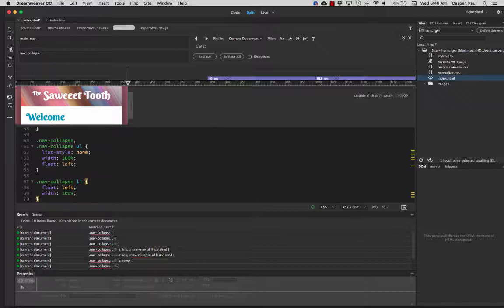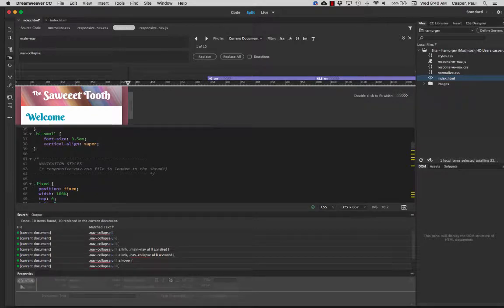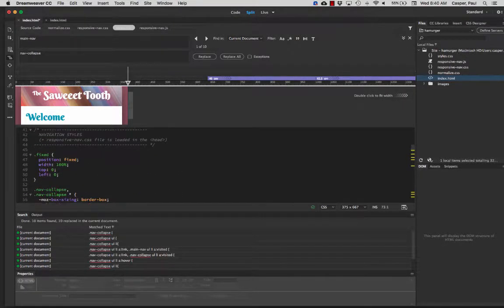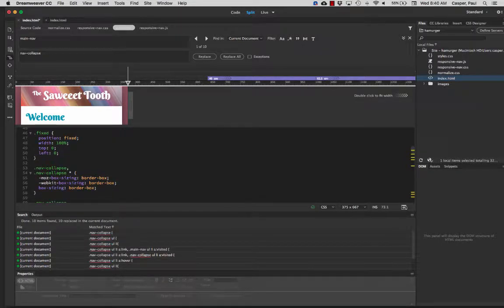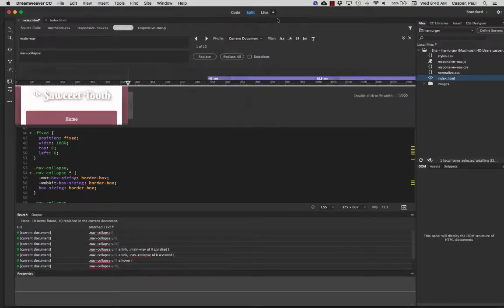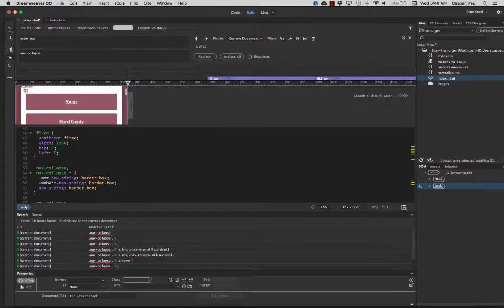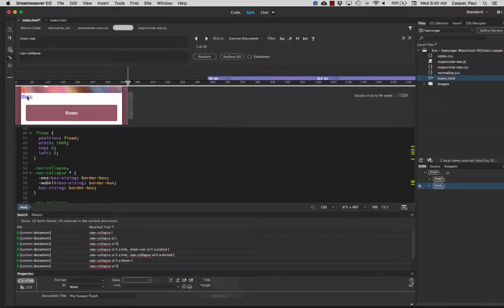theirs above mine. So I've got their stuff, and my stuff is lower on the list, so it's going to overwrite their styles. And what I need to do is just get rid of the duplicates and merge theirs with mine. So you can see we have a menu now. That's kind of working. We still need to pull a little bit of style in.